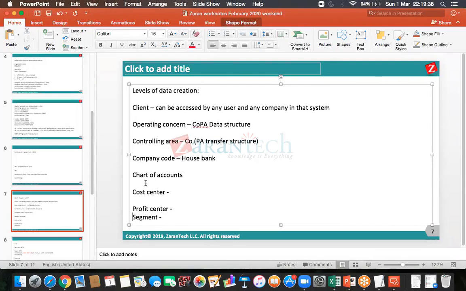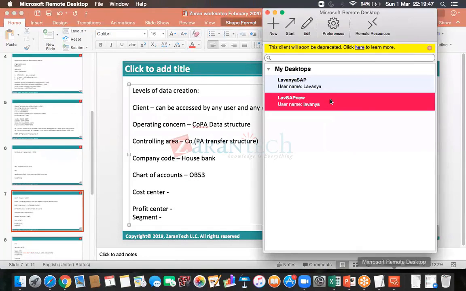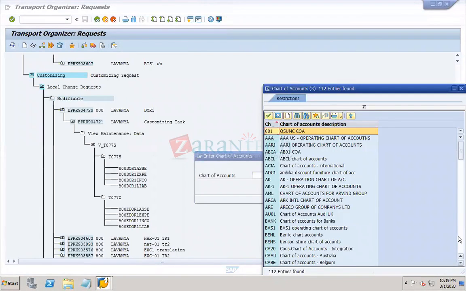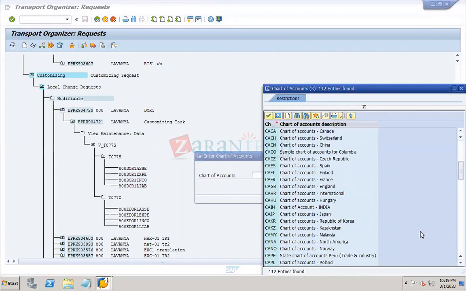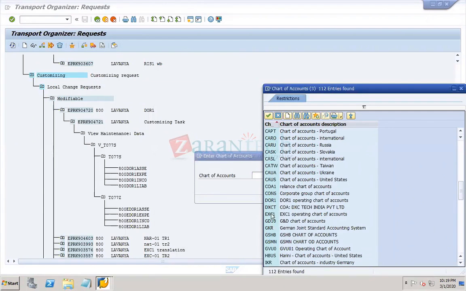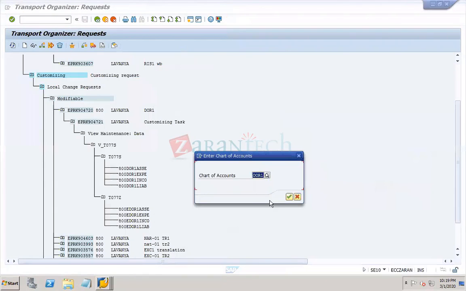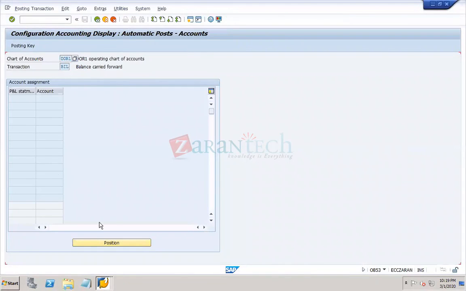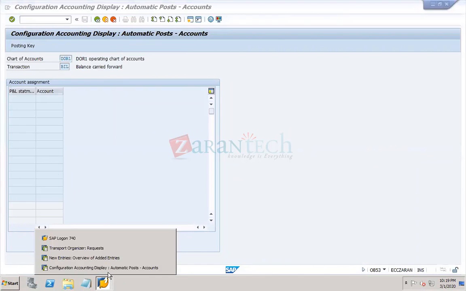Okay, a few of the levels I mentioned here. So the OB53 transaction code, whatever we are trying to create now, is a chart of accounts level. So OB53 is for what? For the retained earnings account. Now what is our chart of accounts? Let me assign here. This is the one. This is my chart of accounts, and I say enter. So the system took me to this particular transaction.